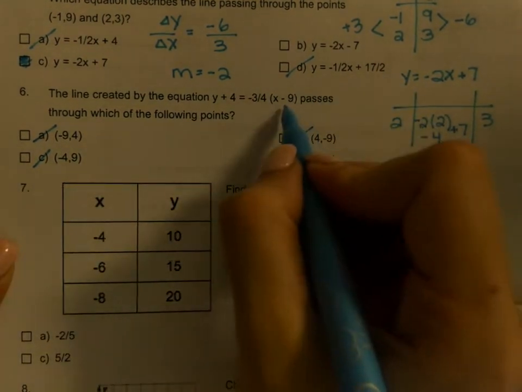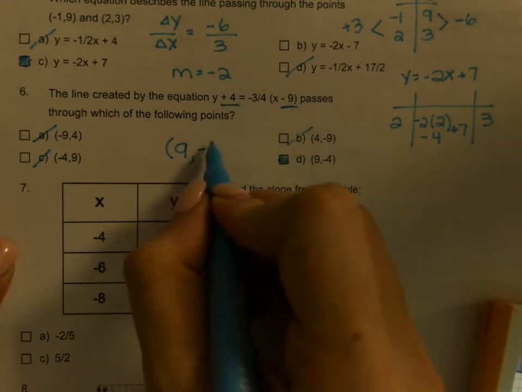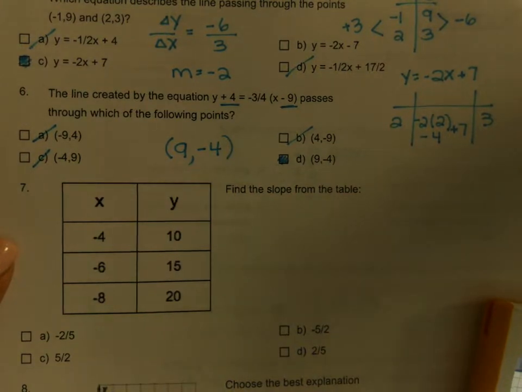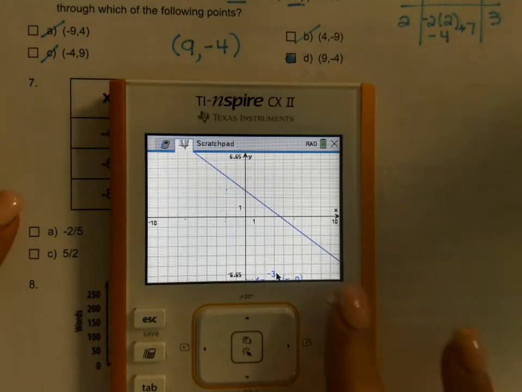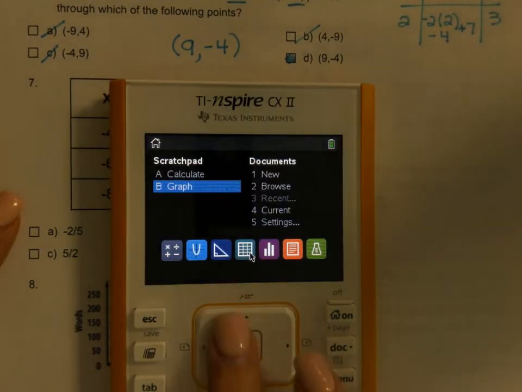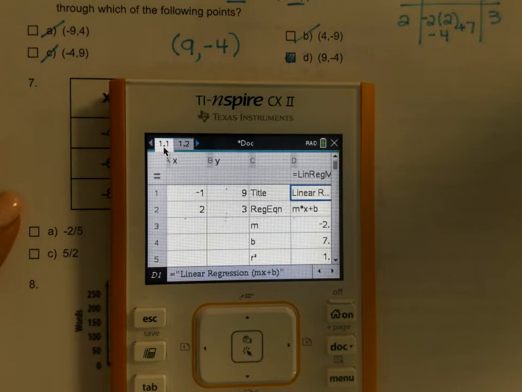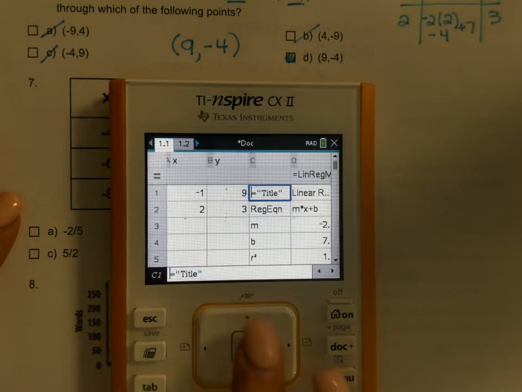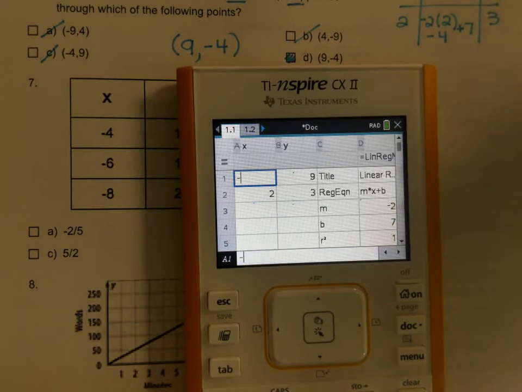But if we're doing it at home, we remember that the x value is the opposite, so it's a positive 9. The y value is the opposite, so it's a negative 4. Find the slope from the table. So yes, we could go home, go to our table, and see how this created a new document? It cleared everything out. I'm just going to go back to my original one because I already calculated it. Go over here, and I'm going to type in my new points. So negative 4, then I've got negative 6, then I've got negative 8.